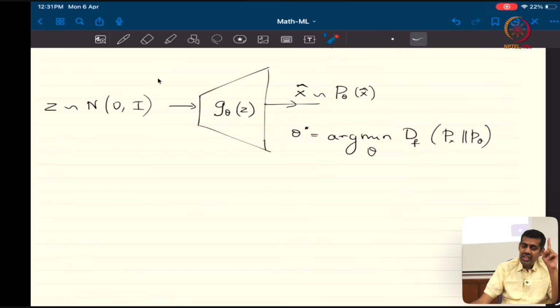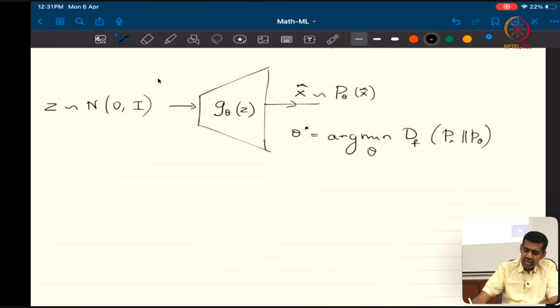So, what did we do in the variational methods, in the EM method? We constructed bounds on the divergence metric, which is the evidence lower bound, and instead of optimizing the actual divergence metric, we optimize a bound on it. The exact same technique occurs here. So, here is the outline of how the entire math works out. I will not do the math in this course, but the math works out that when you construct a bound on this F divergence, the bound will take a form where there will be a linear combination of two expectations, and these two expectations are taken over P theta and Px respectively.